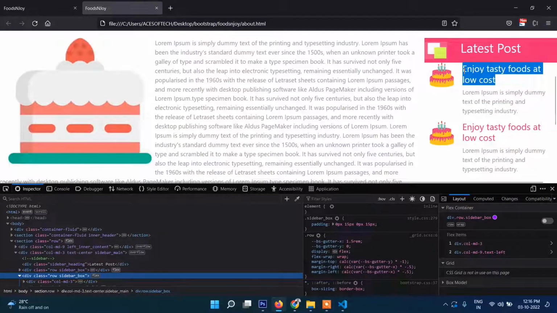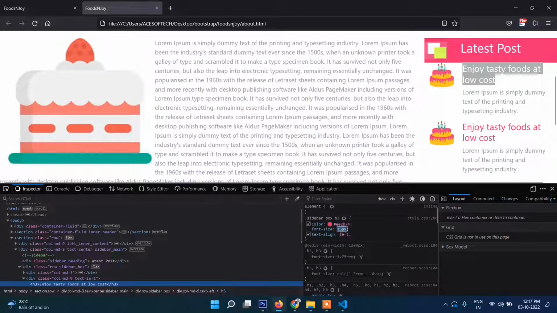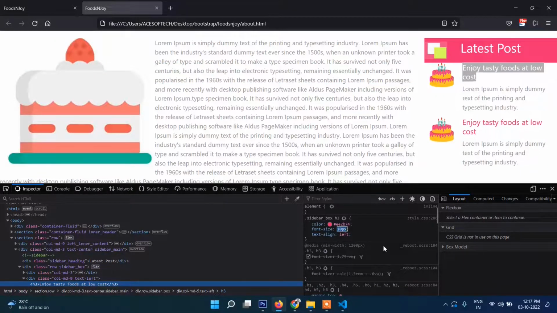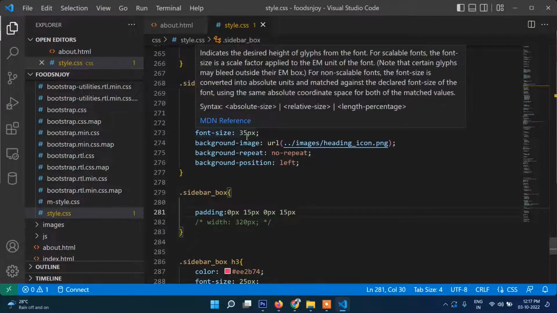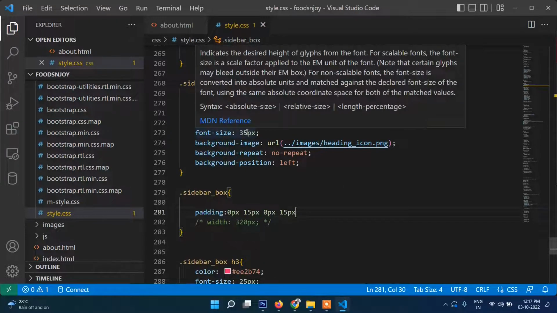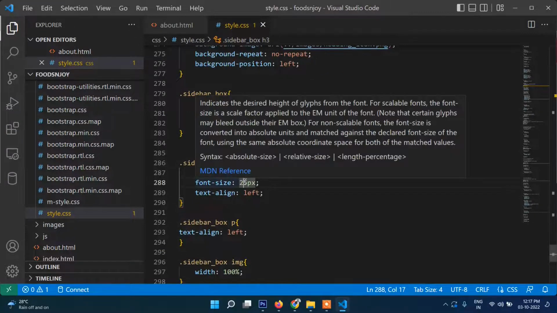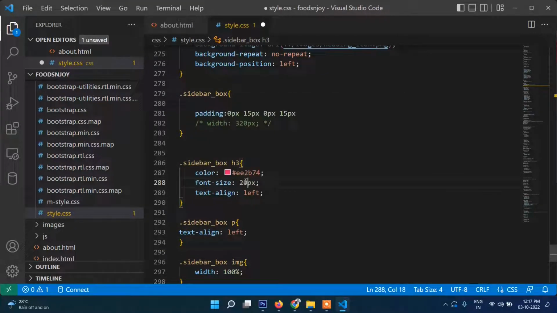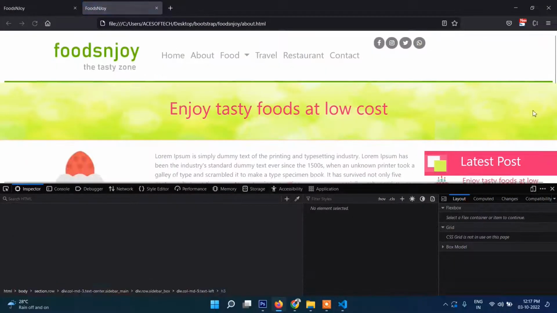Okay, this font size should have been also smaller. It's not heading. Which one is that? 25. No? Yes.